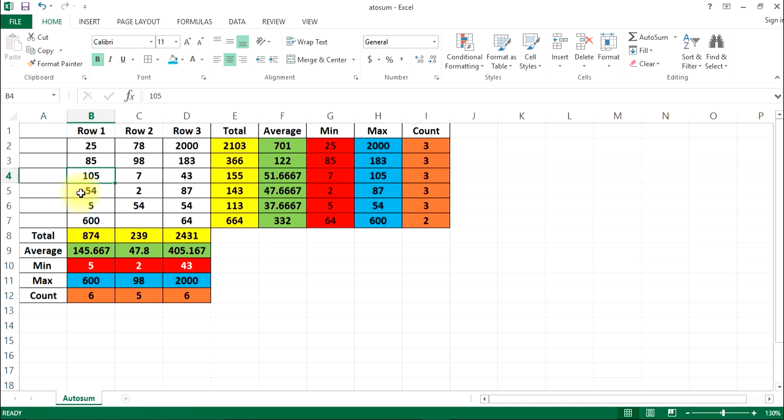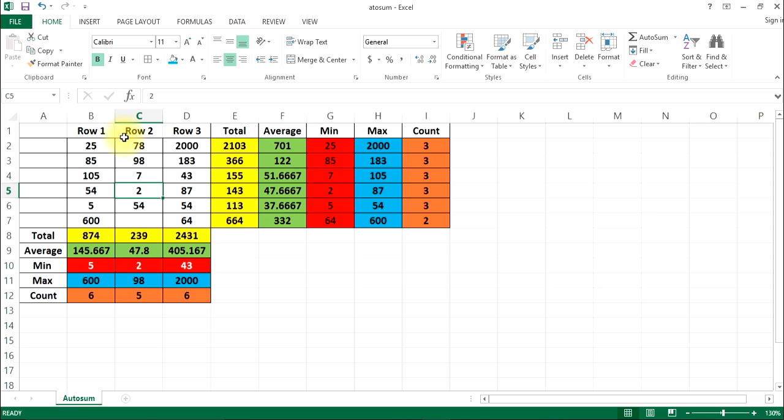Now, seeing as that 105 was not the original lowest number, nor was it the original maximum number, then our min and max number will not change because it didn't affect that. Nor will our count change because we didn't change the amount of numbers we had, because we still have 6 numbers, although we changed the number. Now in this example right here, 2 is the minimal number.